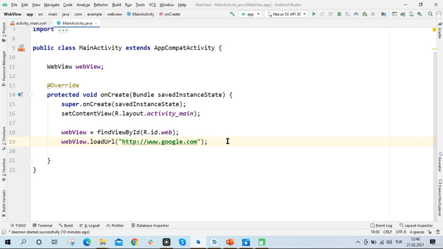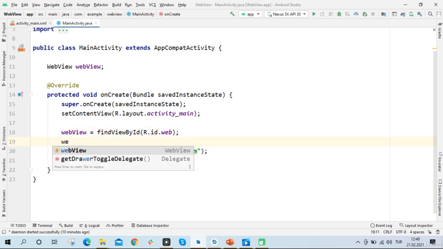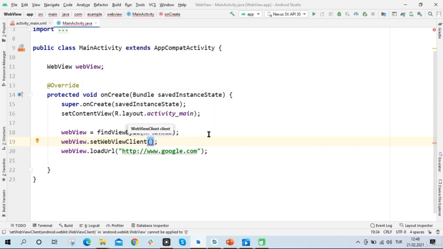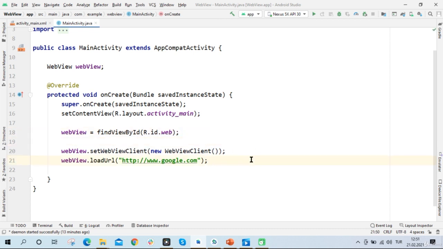So that's why I'm going to need to add this code: webView.setWebViewClient(new WebViewClient()). Now after this code is in, it will open this internet site inside of the application.